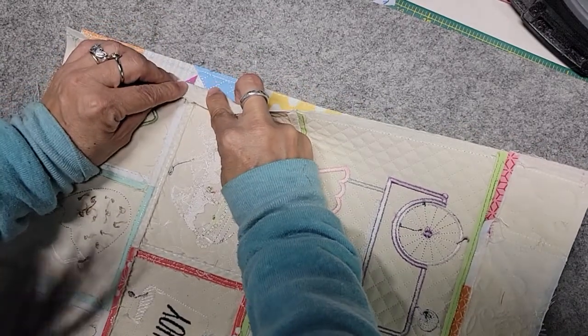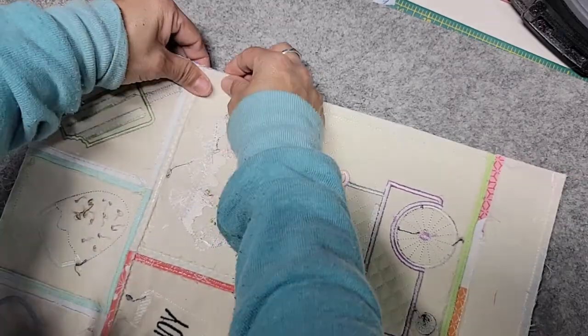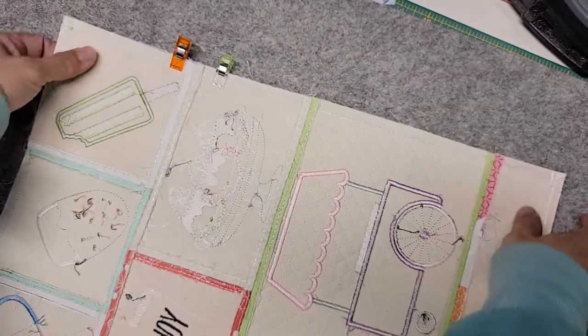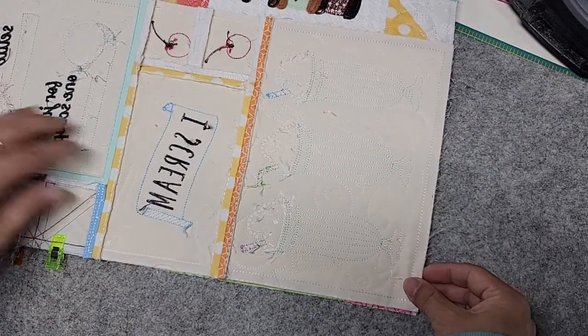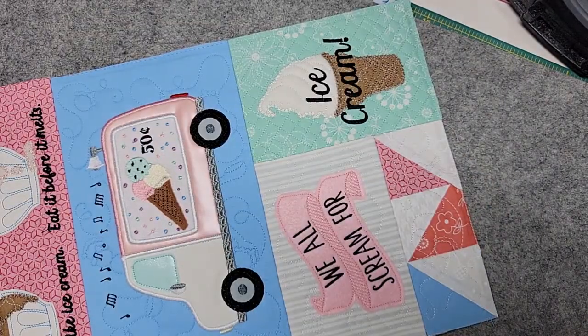I like to kind of just lift up. Lay down. And then the other thing I like to do is if I have one piece that is smaller than the other piece, I always like to put that on top. So it looks like the bottom one. Because I feel like if you need to stretch it or pull it to get it to fit or ease that fabric, it's easier to ease it when the smaller piece is on the top.